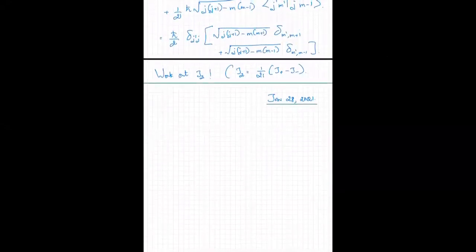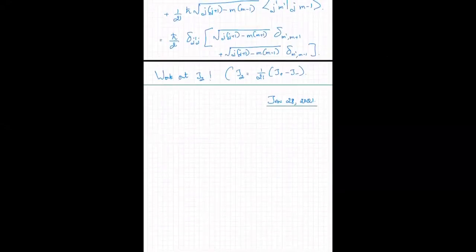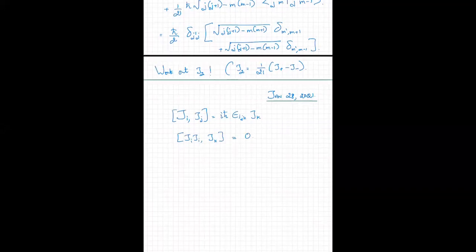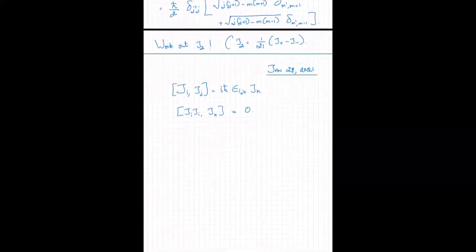So let us quickly understand where we are. We have taken the fundamental commutation relations of the generators of angular momentum, [Ji, Jj] = iħ εijk Jk, and the fact that J², which is Ji Ji, commutes with any other rotation generator. Just armed with these two facts, we have been able to understand the structure of the Hilbert space in which these J's reside.